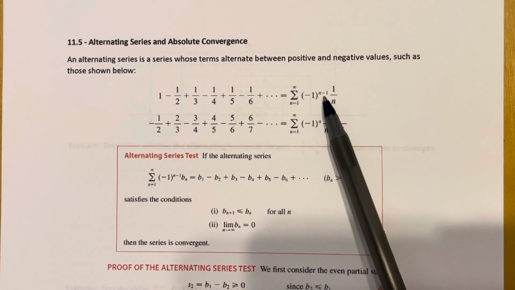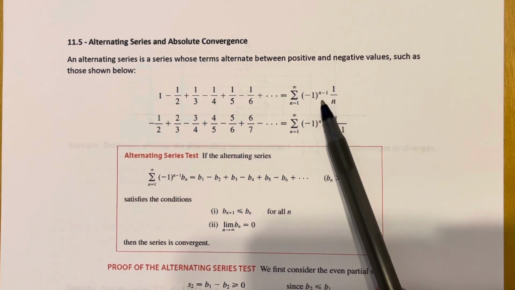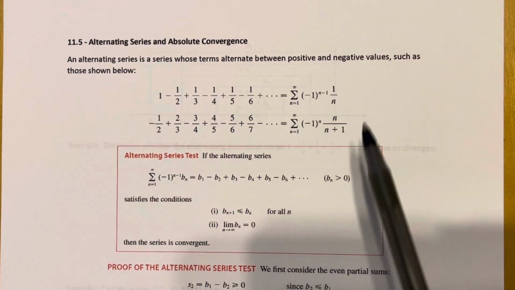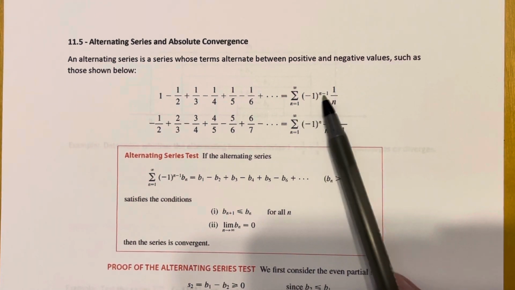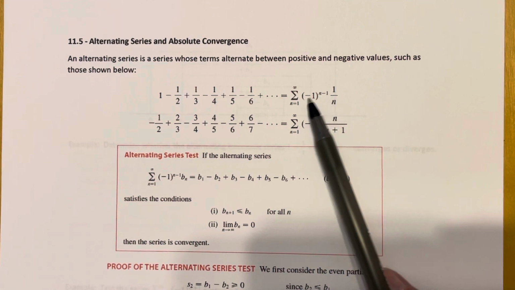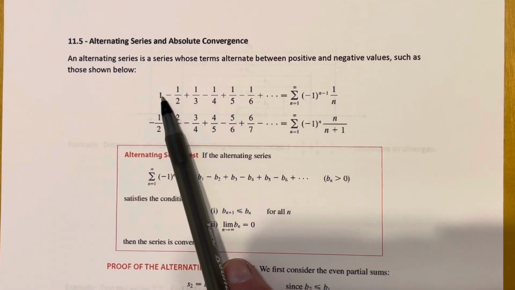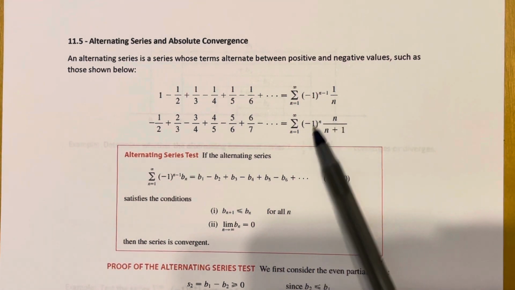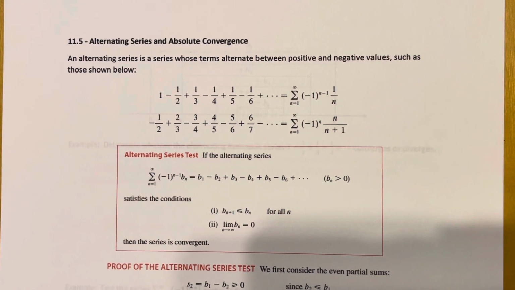The reason we may want to use an n minus 1 or an n plus 1 instead of an n is if we want our series to start at a positive number instead of a negative number. Notice here, if I plug 1 in for my exponent, I get 1 minus 1, which is 0, and -1 to the power of 0 is positive 1. That gives me a positive first term. So you'll see this type of thing showing up in your summation notation a lot in this section.